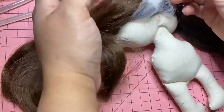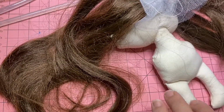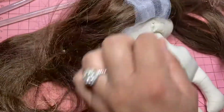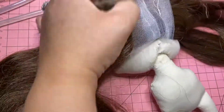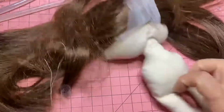Sorry I'm quiet. I'm always quiet when I'm working. Just trying to be focused, you know. I need a pair of scissors. So I'm going to kind of roll this under. I'm going to take out some of the tulle because it's kind of showing up a little too much, even though I'm going to add more hair probably to it.